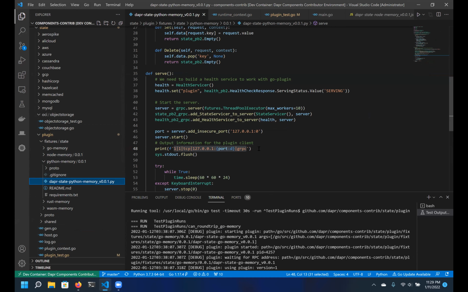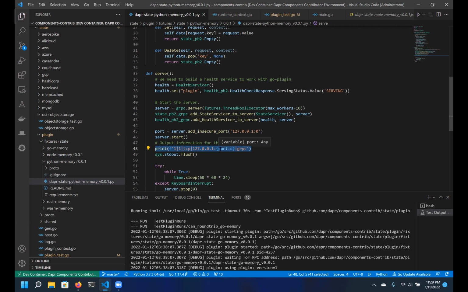And when you look through that document, this is the special format. How these plugins work is that they start up and then immediately write this message that the calling process picks up on and then uses to call back. So you're starting the plugin up as a process, but you don't know what the port is because it's usually random. You can specify the port if you want to, but that makes it harder. What if you want to spin up two of them or something like that, right?